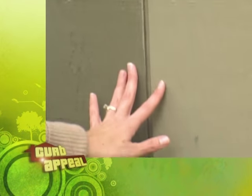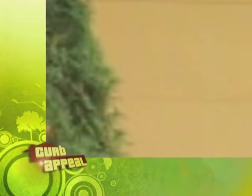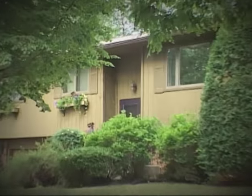Coming up — will Patty get her way with color? It really went back and forth. Kevin battled the steps. And later, a transformation you won't want to miss. We are in the middle of shaping up the Weber's old split entry, and changes are coming from every direction. The plan calls for replacing the 70s-style bricks.